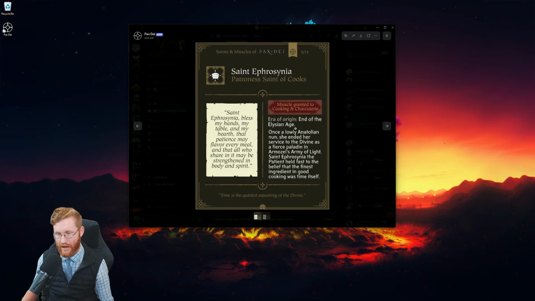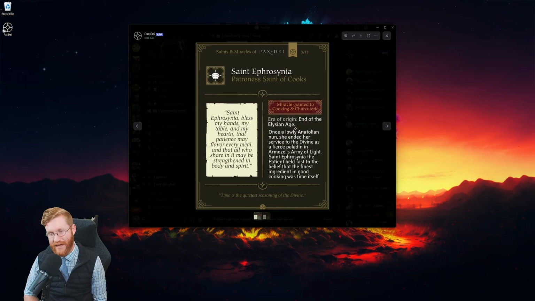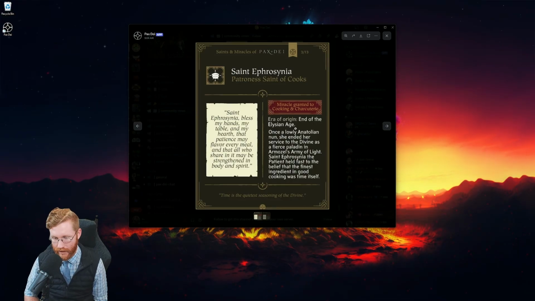But first, we'll talk about Saint Ephrosinia, the patroness saint of cooks. So she started off her life as a nun, specifically from Anatolia during the end of the Elysian Age, and ended up ending her career with Armazel and his army of light. I would imagine her demise ended somewhere underneath a particular Mount Medulla, being led by Armazel into the deep dark depths where they were never seen again.